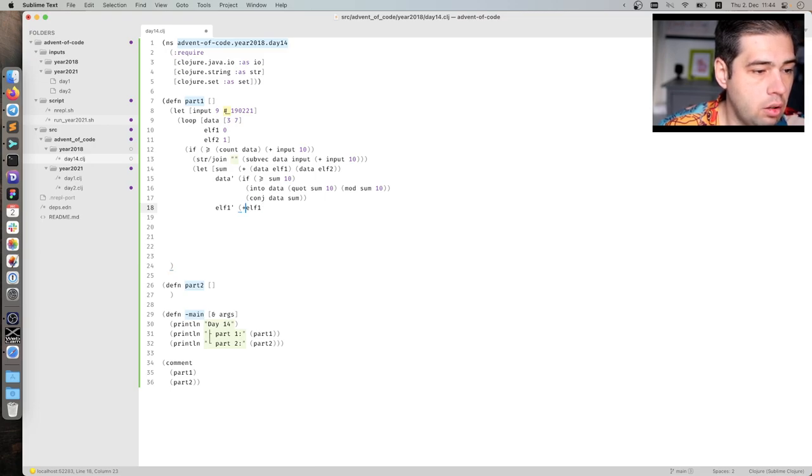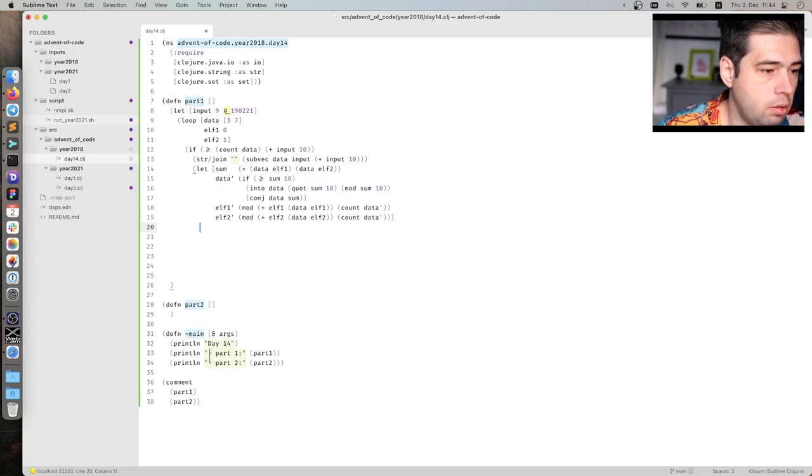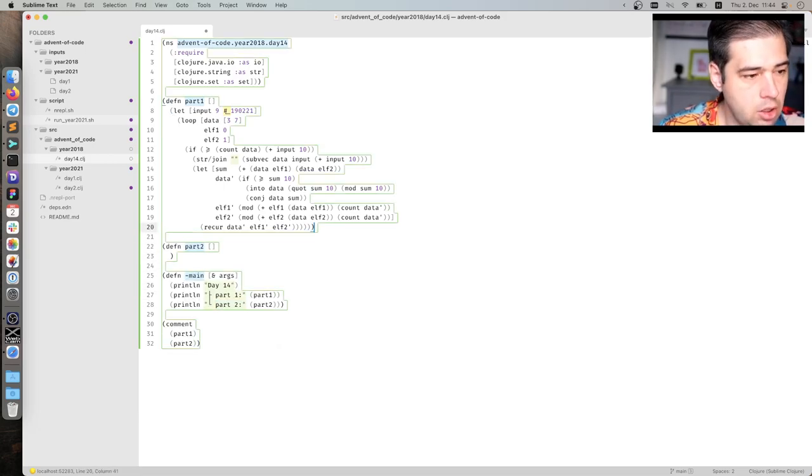elf1, right, plus its position, and all of that modulo count data prime, and elf2 the same but for elf2, right? Okay, and we are ready to recur. We use data prime, elf1 prime, elf2 prime, these are new values. Okay, and this should do the trick, actually.